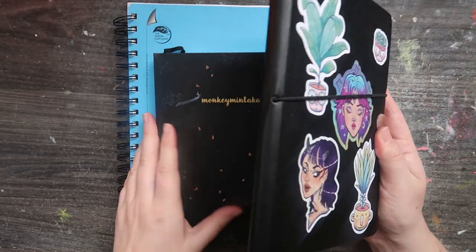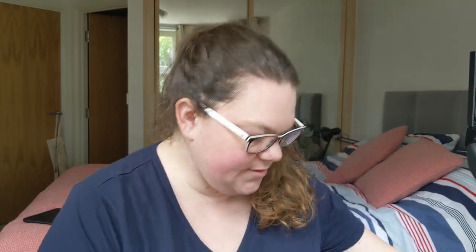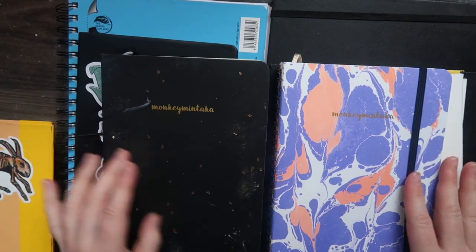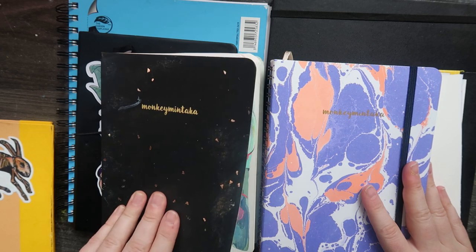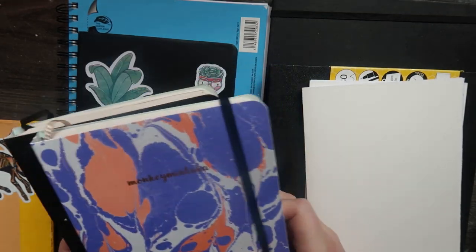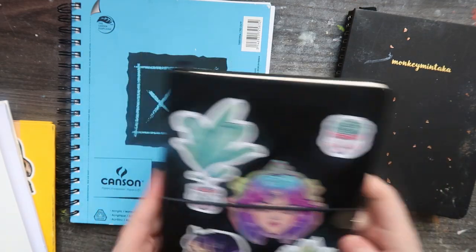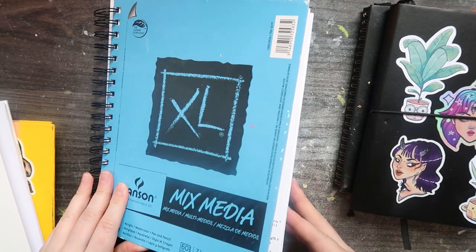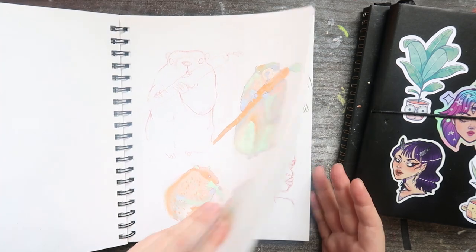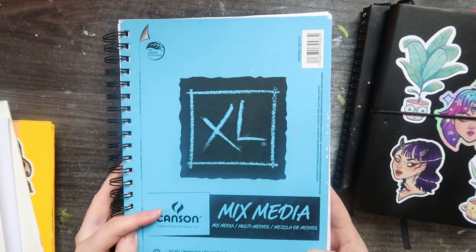First up: sketchbooks, and I go through a lot of different sketchbooks. A couple of recent ones I've enjoyed are the Mastery sketchbooks, though I won't get them again once I run out because they're spiral bound and I'm just not a fan — though the paper quality is lovely. This is a Ryman sketchbook from England — I wouldn't recommend it, it's nice for just sketching but the paper quality is terrible. I think everyone's familiar with the Canson mixed media, and I think they have lovely paper quality. I've used gouache, watercolor, and pencil on mine — it's a pretty good one, though again spiral bound.